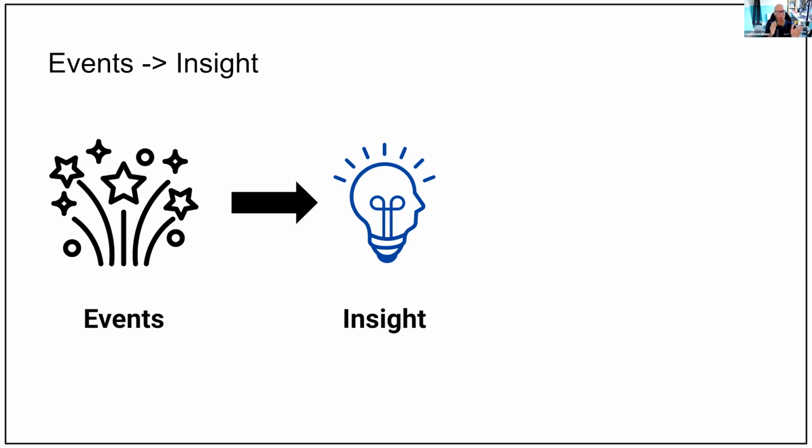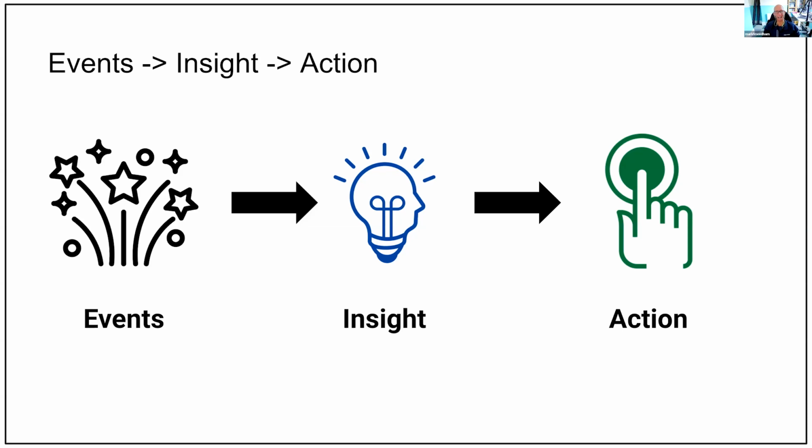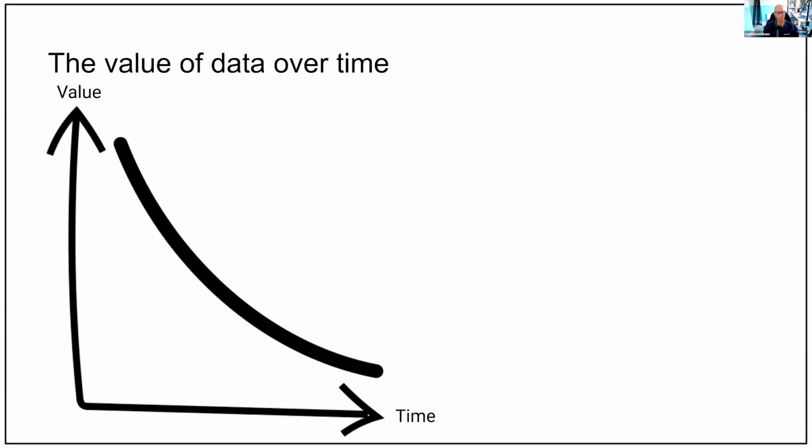It often will involve looking at multiple events aggregated together and coming up with some action, something that we can do. So in the case of the flights, it was, well, I need to know what to do. Do I book a new flight? Do I get a hotel? Do I get a train? What do I do? We want somebody to do something in real life. Either it's going to be the company who has the data, or maybe even better, the users are going to do something.